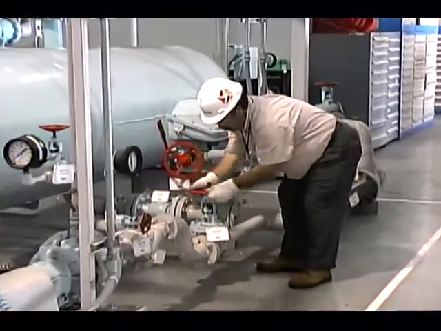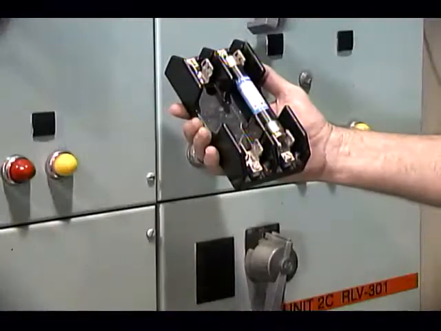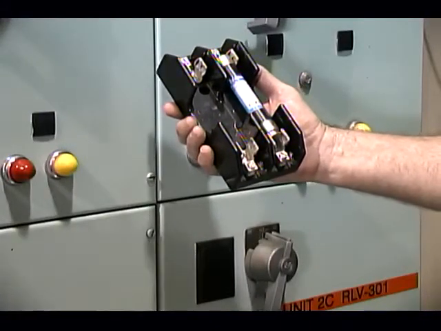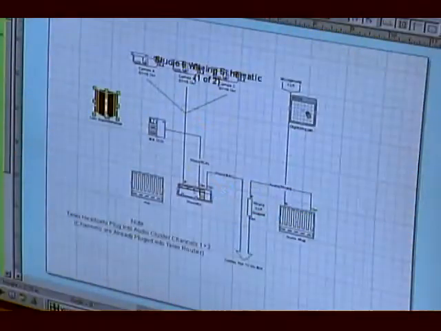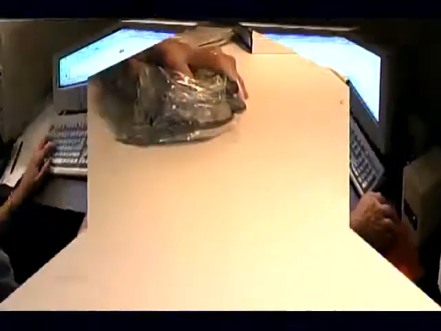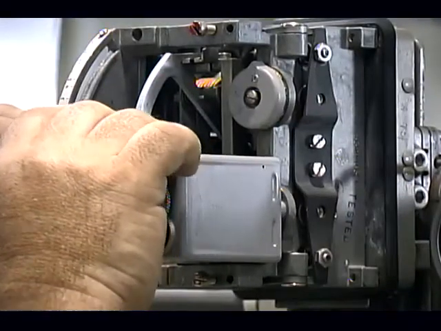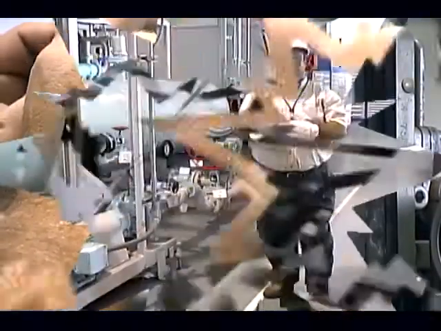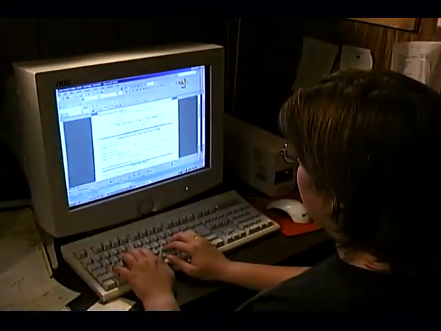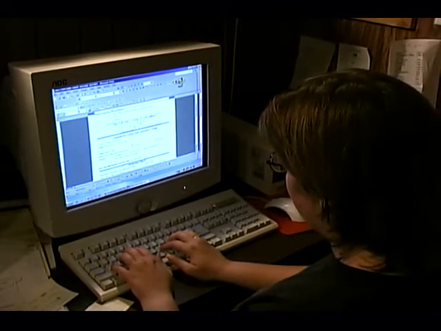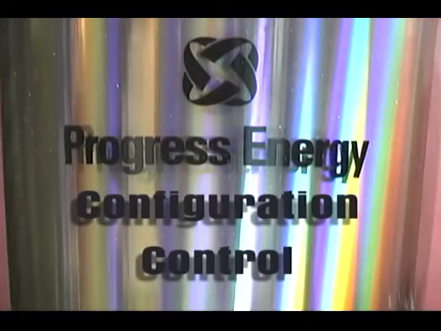We often think of configuration control as applying only to people who operate or manipulate equipment in the plant. But what about the engineer who designs a component? The person who purchases that component? The warehouse where it's issued? The person who installs the component? The person who manipulates plant equipment in the field? The person who writes the procedures or records those procedures? Configuration control is the responsibility of everyone who has a part in operating a nuclear plant.